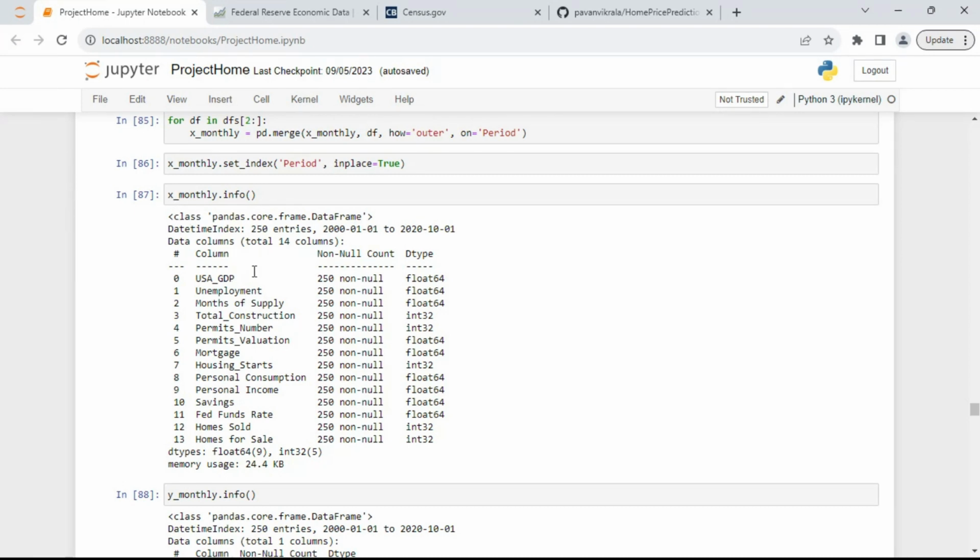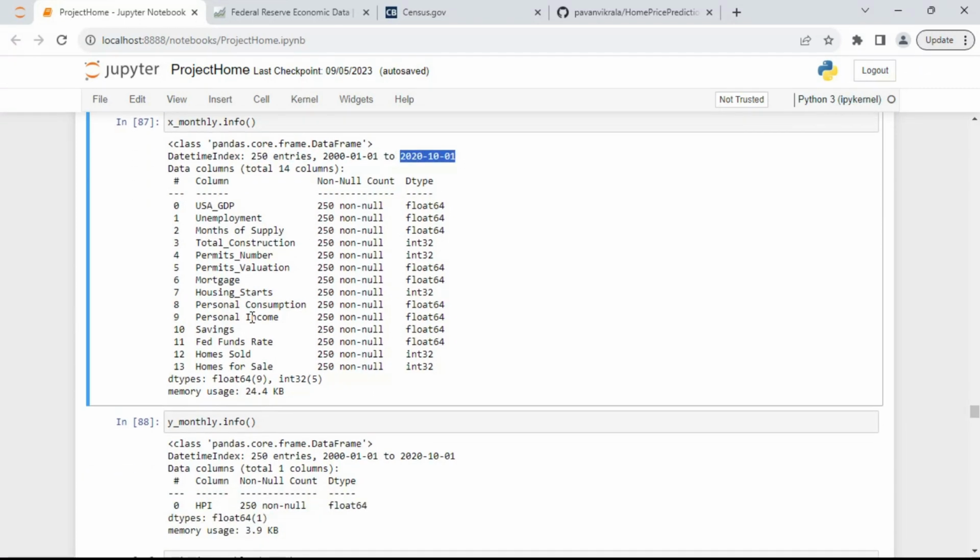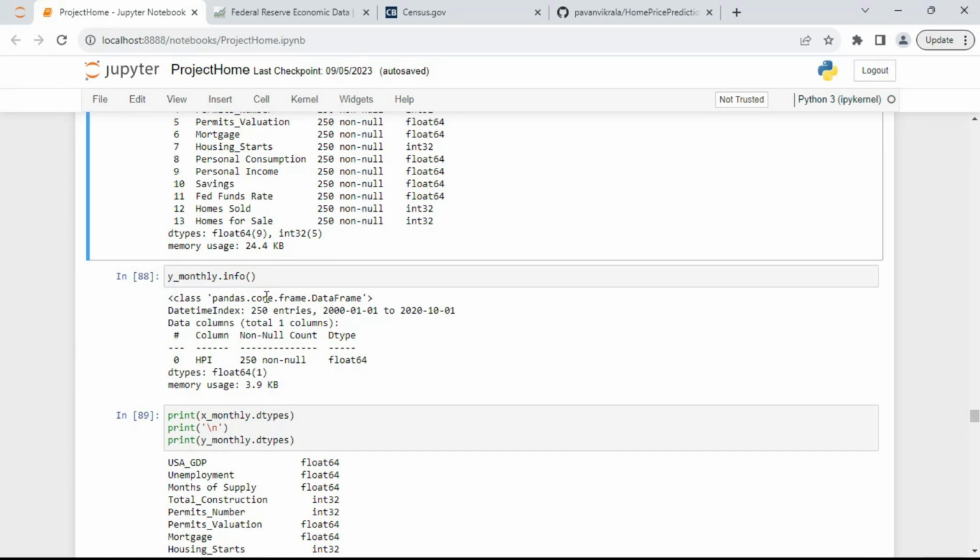In this X monthly I have in total 14 columns and 250 rows, starting from January 2000 to October 2020, and there are no null values present. So this is Y monthly, and in Y monthly I have HPI as its column and 250 rows.